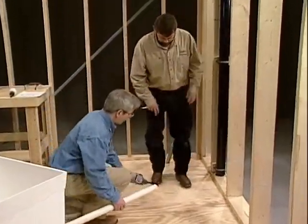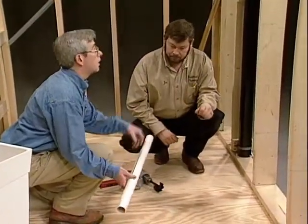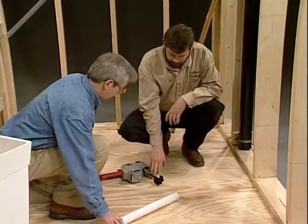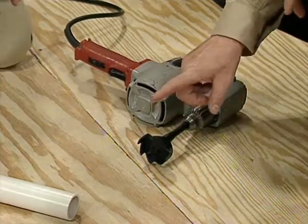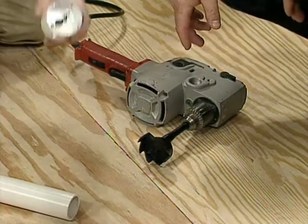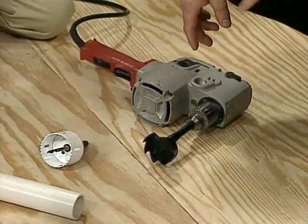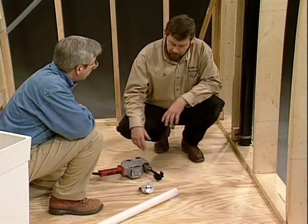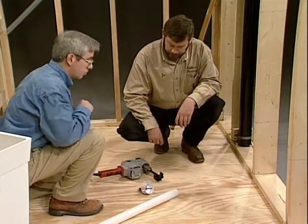Okay, Joe, we're going to be running 1.5" PVC pipe, both for the waste line and for the vent line. What size bit are you going to use for this? Well, my choice was a 2 9/16 chipper bit. This one's large enough to give me clearance around the pipe, and it's going to make the hole very quickly for me. You know, I'd more likely use one of these hole saw bits. Well, that's probably the most common bit. Most people would probably have that bit. It's just a little slower, and you have to deal with the plug inside when you're done with it. Sure. Well, time to drill some holes, I guess.